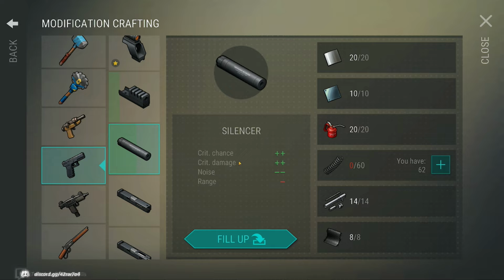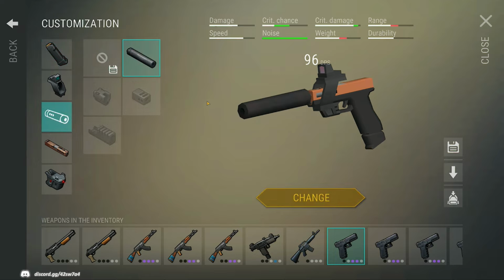But this is a huge bonus. Crit chance, crit damage going up is going to be great. Having the silencer for potential raids here in the future is also great for reducing noise. So very, very excited about that. Let's get this guy filled up. 60 springs is not taking us a ton of time. It's just we've been pulled in a lot of different directions trying to get resources here. So this is cool, finally getting finalized. We can jump in and see what impact this is going to have.